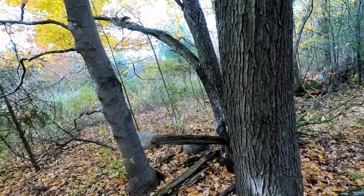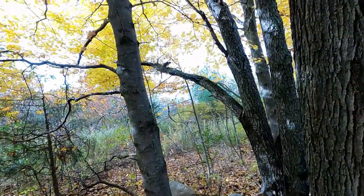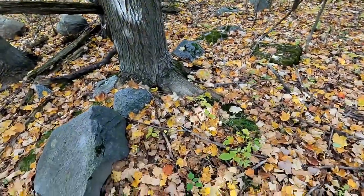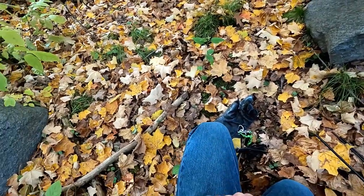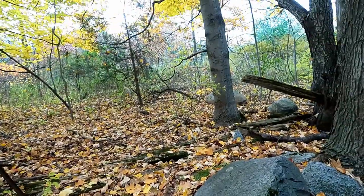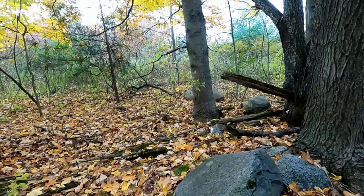Problem's gonna be, she's gonna be pretty full, I think, when she's done eating that. So somehow I'm gonna have to get her down. I will attempt to put some bigger stuff on the lure.